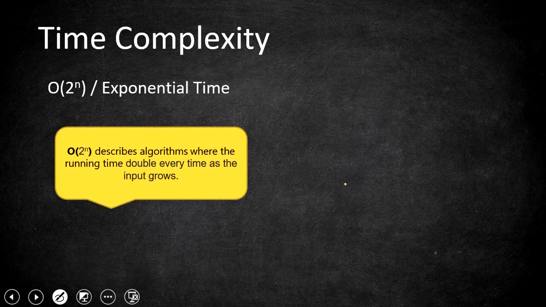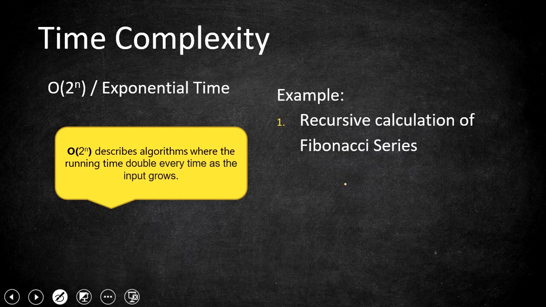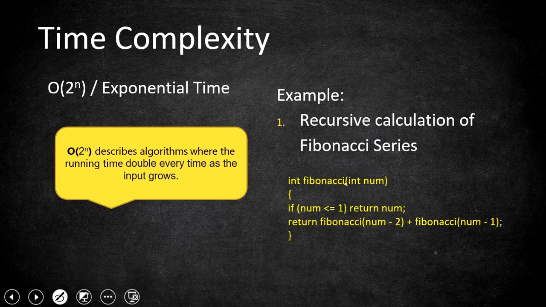Next, moving on to exponential time. Exponential time doubles every time as the input grows. So the example to explain this is recursive calculation of Fibonacci series. So consider the code of recursive calculation of Fibonacci series here. For example, if you want to calculate the Fibonacci series for 4, in that case 4 is going to call 3 and 2, and again 3 is going to call 2 and 1, and further 2 is going to call 1 and 0. So again this 2 is going to call 1 and 0, and further it goes on as the level grows up. So if you consider, it is going to add up power of 2 at every level.